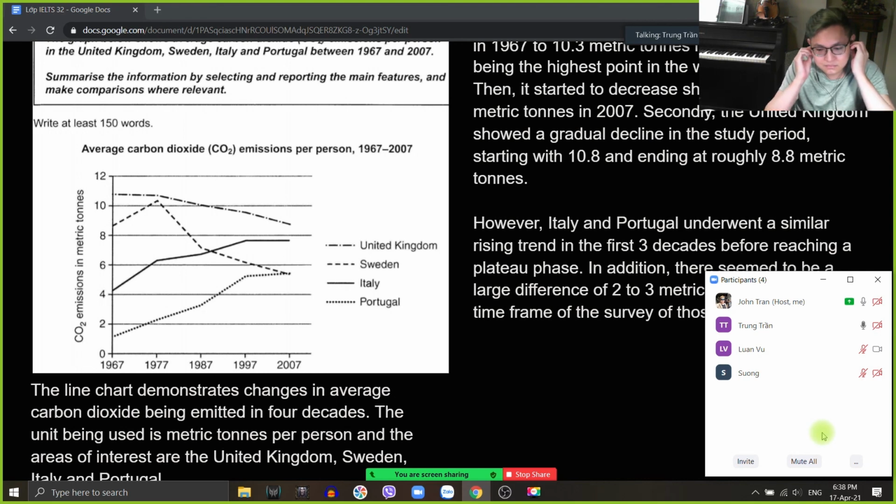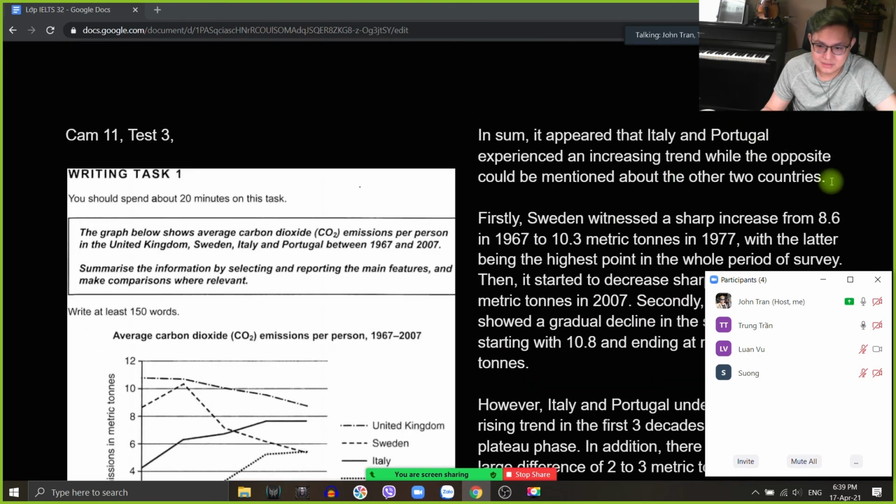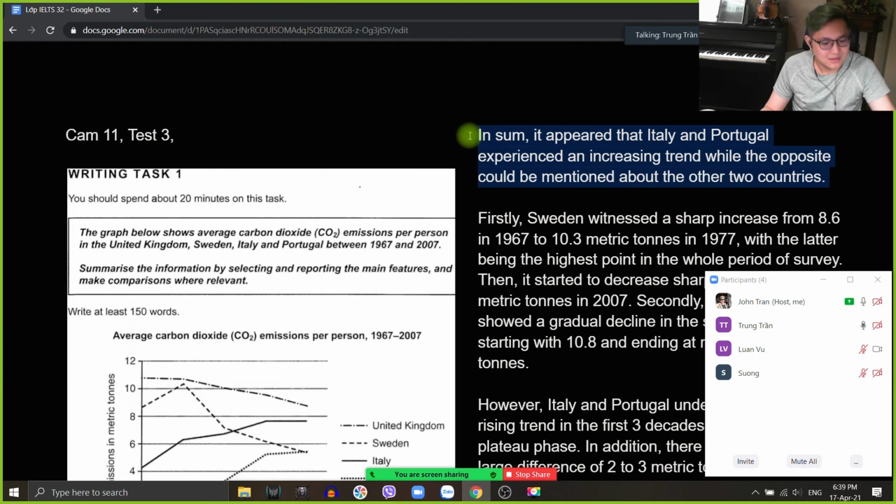Is it true that in this part we do not need to write in too much detail? Like the overall part, we just summarize, and we do not need to write too much detail there. No, you don't need to write too much detail in the overall at all. If you write too detailed, it becomes a part of the body already, you know.